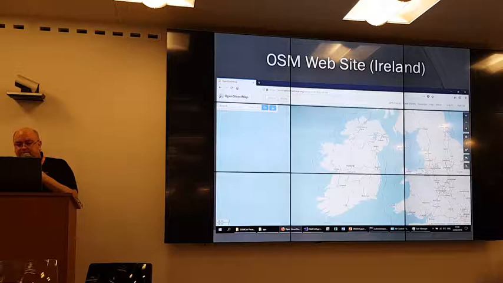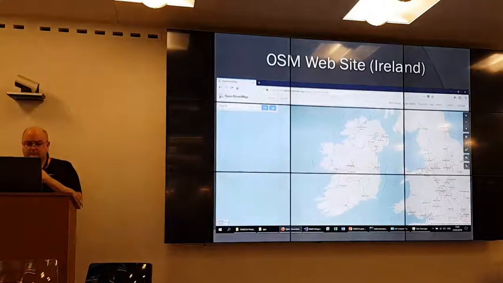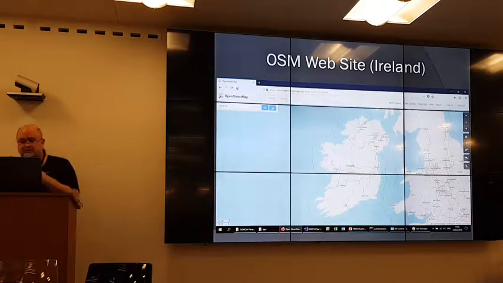I've done some screen caps here just to show you, but we can actually just fire it up directly if we're working here. So that's actually the main web page for OpenStreetMap itself. So let's see if it's worthwhile firing up a browser here. What this is actually showing you is just a bitmap representation of the data. Underneath the bonnet, the actual data is obviously vector, so this is just a rendering of the data. You can actually see Dublin is very, very well mapped.